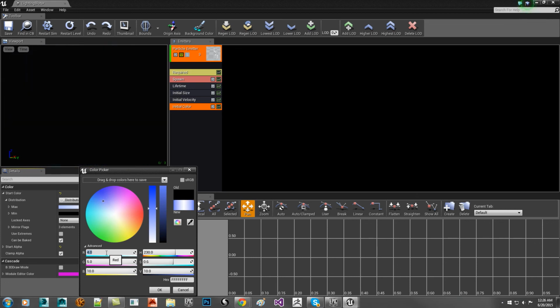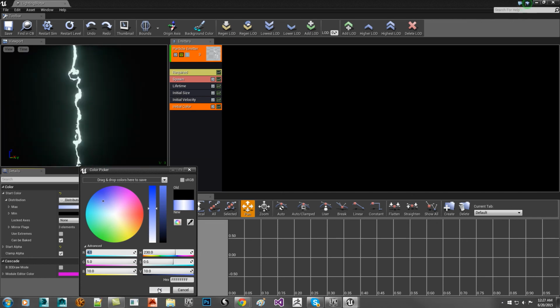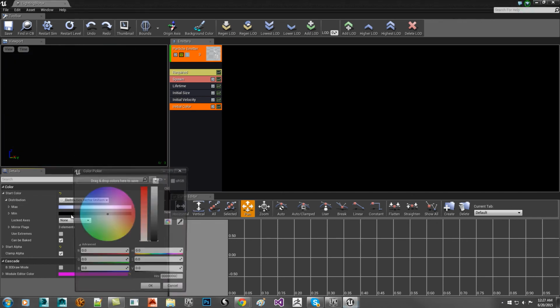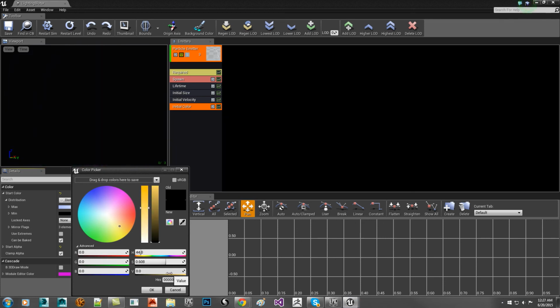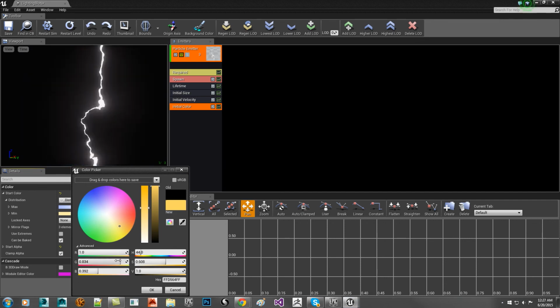Of course, these colors, you can edit them as you see fit. Set them to a fixed color, set them to a random color. Your choice. But for my example, I want to have randomly colored lightning bolts because that's cool.